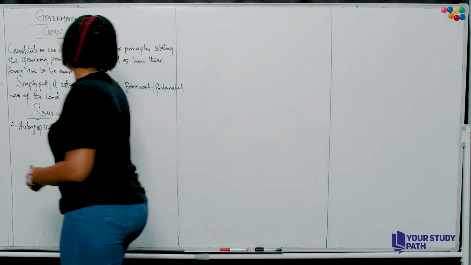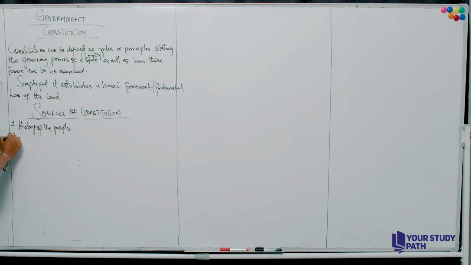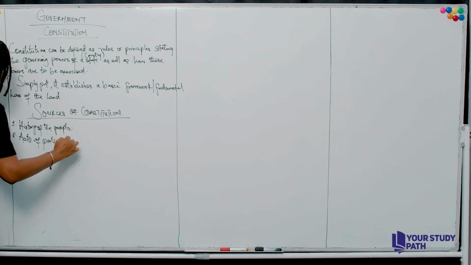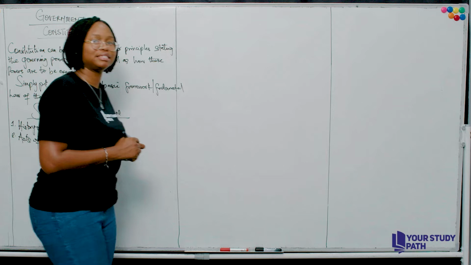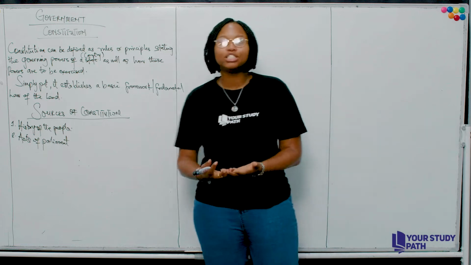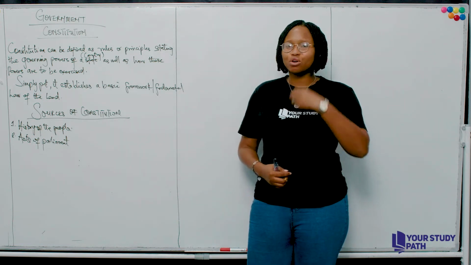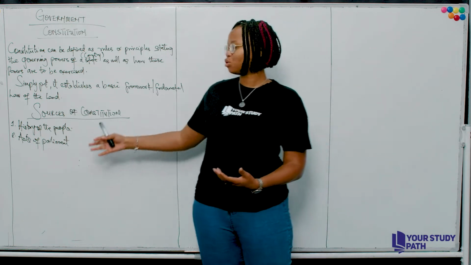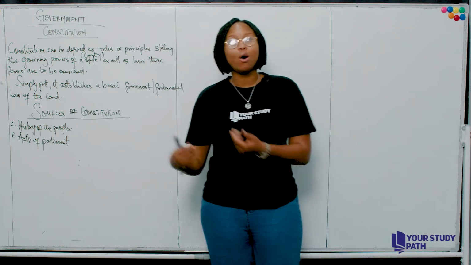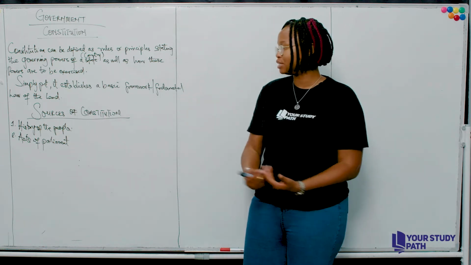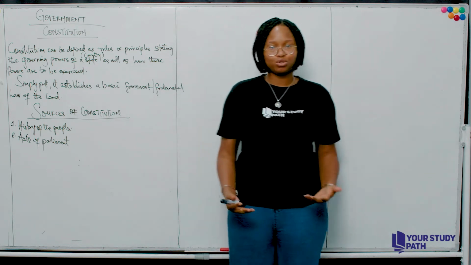Also, acts of parliament serve as a source of constitutional items. Remember, we said the parliament can also be seen as the lawmakers, that is the legislature, right? Recall that the legislature makes laws. Now, the acts of those parliaments, the enactments of the parliaments, also form part of the constitution. And that's why we call them the lawmakers. So the laws that are from the legislative arm of government are usually confined within the constitution.